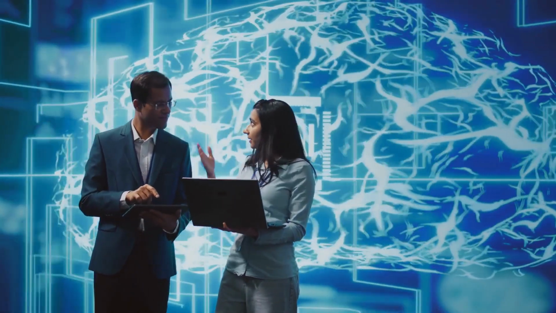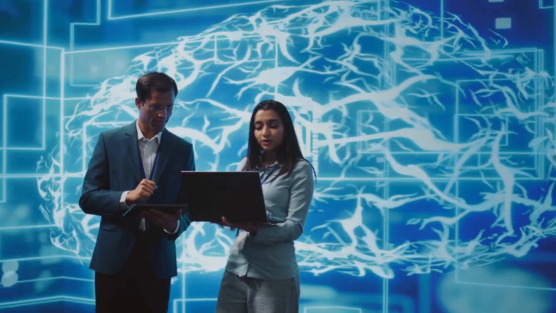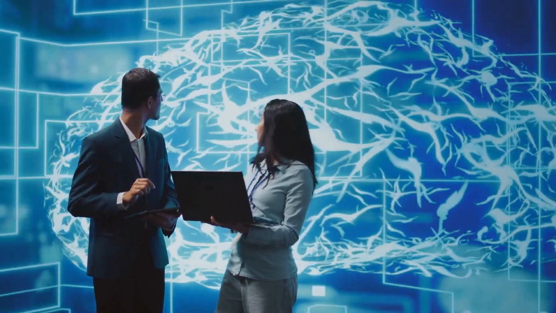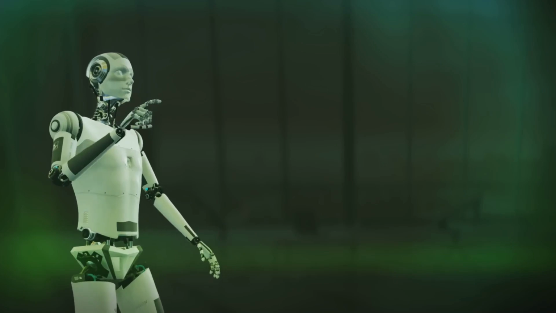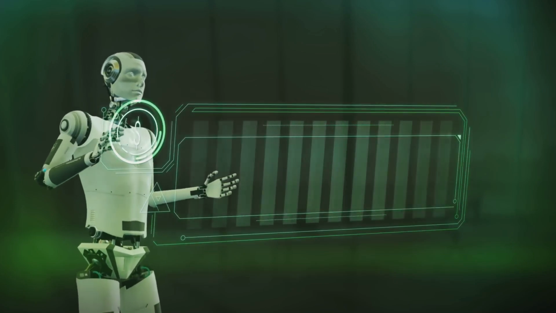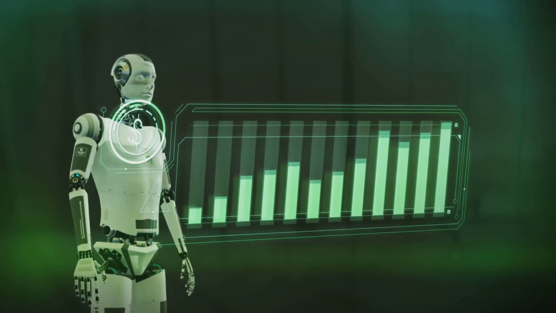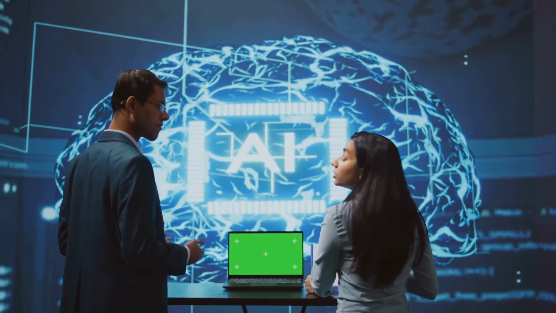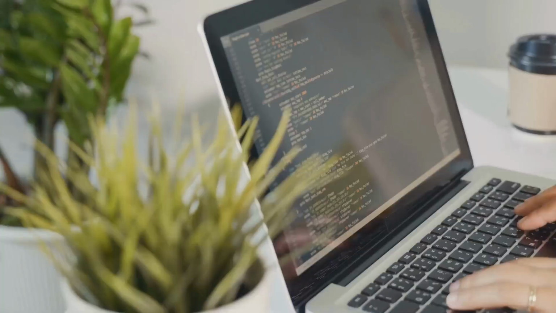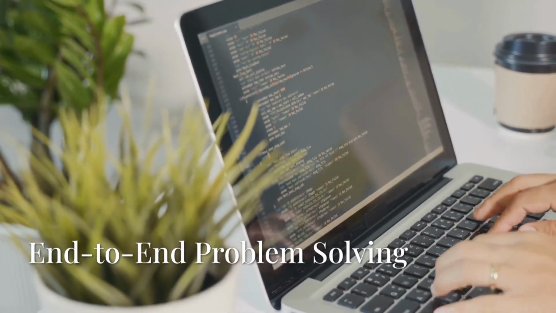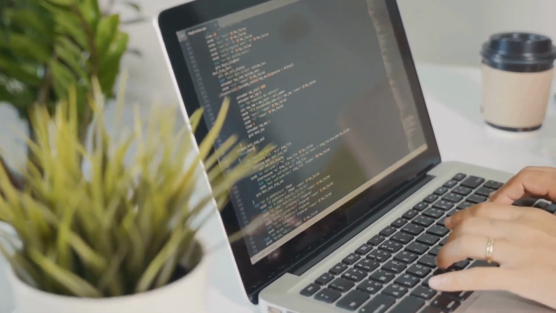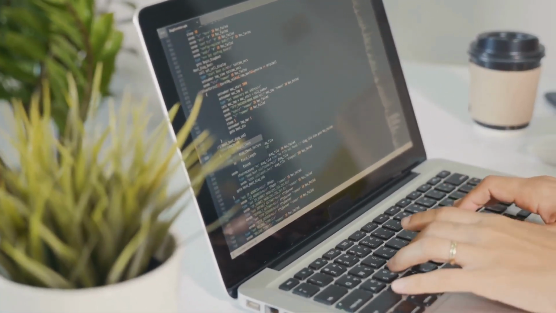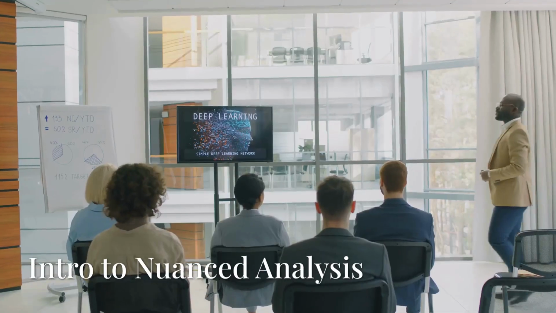Claude just performed analysis that would typically require a business analyst, a data scientist, and a product strategist working together. It calculated the compounding effect of churn over time, benchmarked against industry standards, suggested effective visualization approaches, and provided actionable recommendations, all in one go. This isn't just answering a question, it's solving a complex business problem end to end.